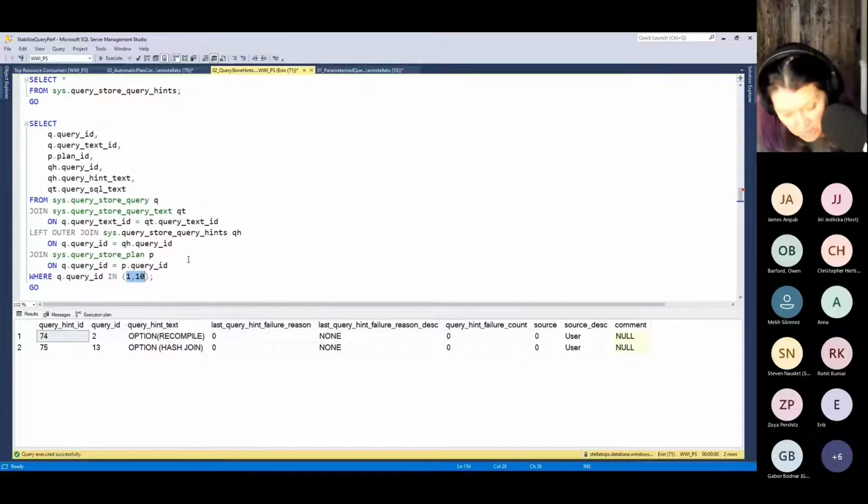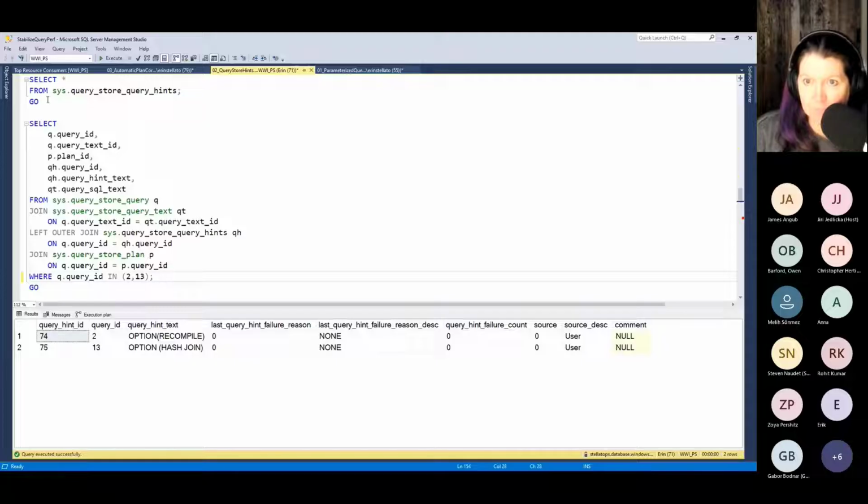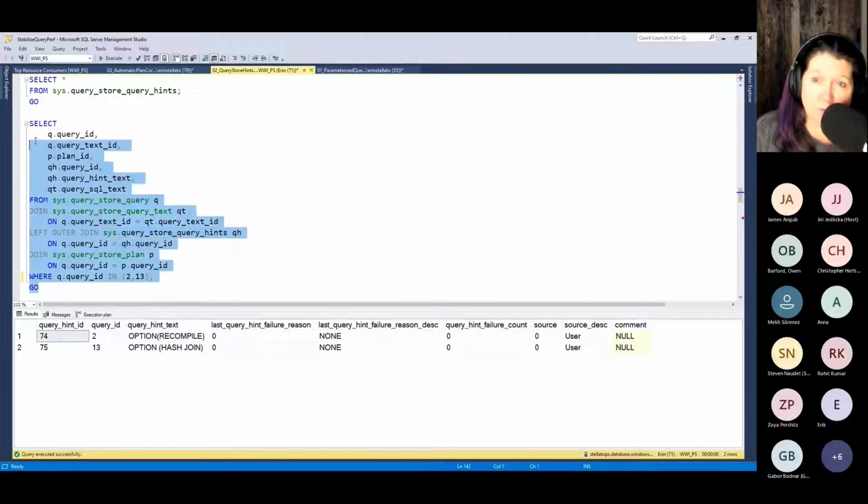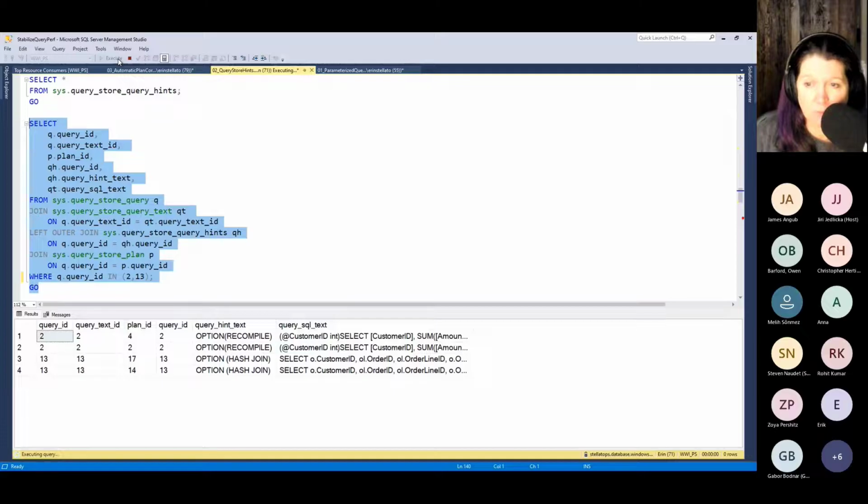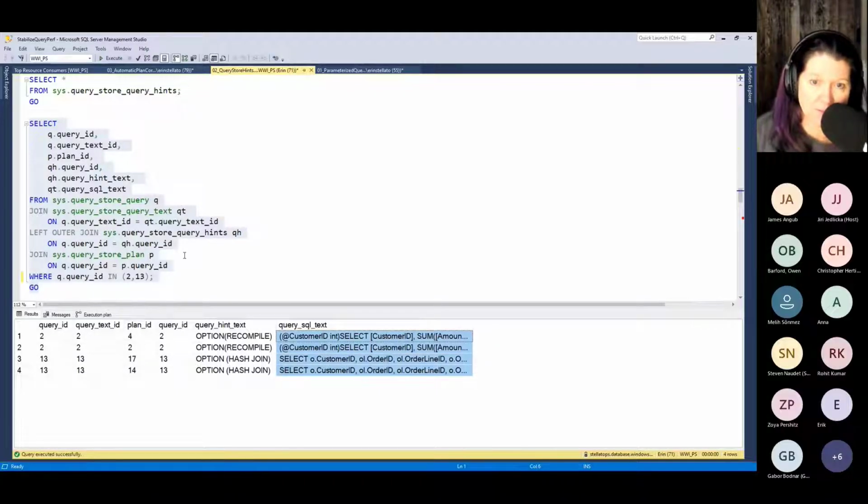And we're going to change this so that we specifically say which query IDs we're interested in. But this is kind of similar to one that I ran before. The only difference here is that it joins over to the QueryStore Query Hints view. So when we do this, now we can see, okay, here's what the query hint is, here's what the text is, and here are the plans that exist.